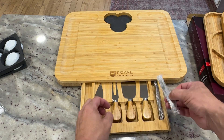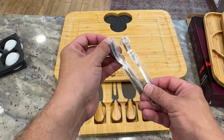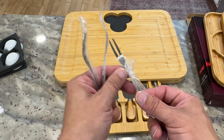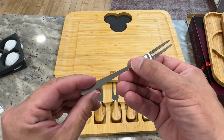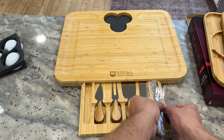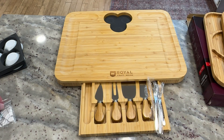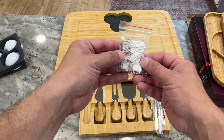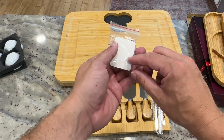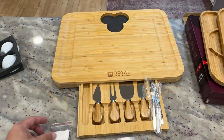It also includes a set of forks — a bunch of different sets of forks. These little two-pronged forks are included in the set as well; you can use these for people to serve with. Also included are these little sign posts — little wires where you put a sign in and can write on them with dry erase to mark whatever types of cheeses you have.